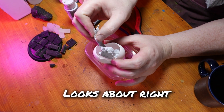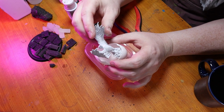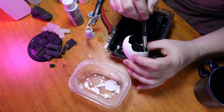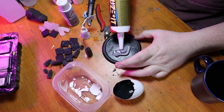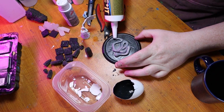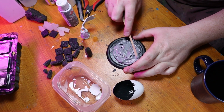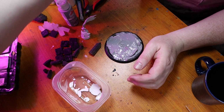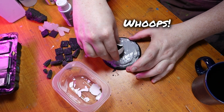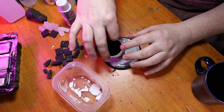So here are the guidelines M specified for the collaboration. Create a diorama or terrain piece, or just paint a miniature. Whatever you choose, it should symbolize hope for 2021 to you. Then, in your video, answer these questions. What does hope mean for me? What makes me feel hopeful? How can I make myself feel hopeful? This challenge is all about bringing us together and encouraging others to stay hopeful in these most difficult days.